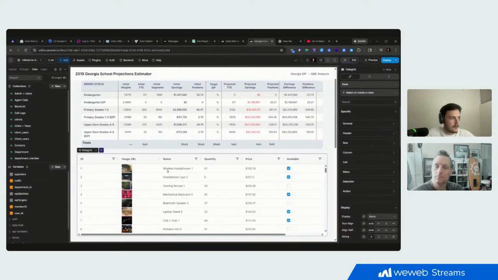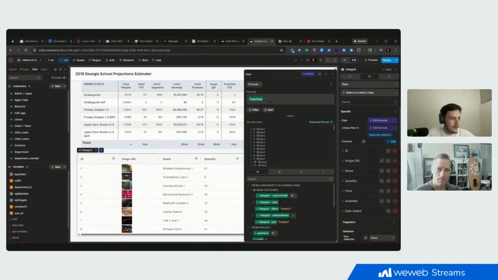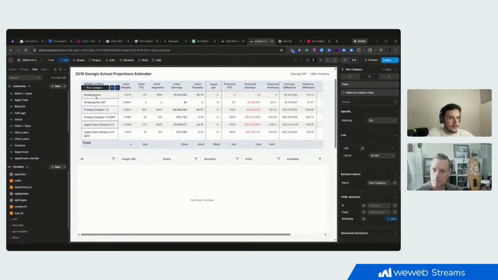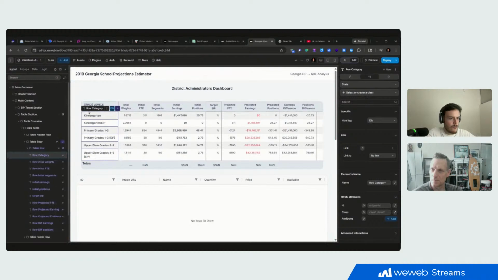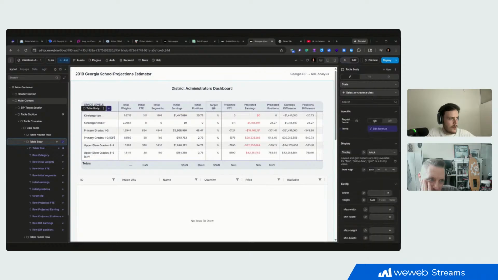So if you click on the settings panel on the right, the one in the middle, and then click on the data field. And then if you get rid of this and replace it with that variable you were using, I can't remember what it was called now. We can potentially pull it out if you just click back onto the table above and get the variable. If you want, I'm not sure if you know about this, if you hover row category, you can expand out and you can click on the parent elements, which is kind of handy for stuff like this. Yeah, so now you've got the table body selected, and then you could go on the right and go into that binding, yeah.